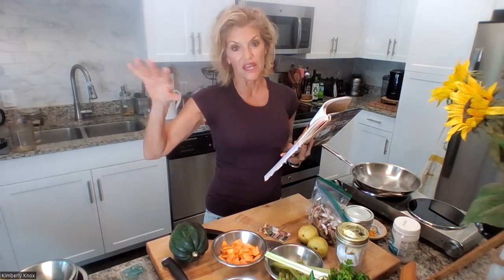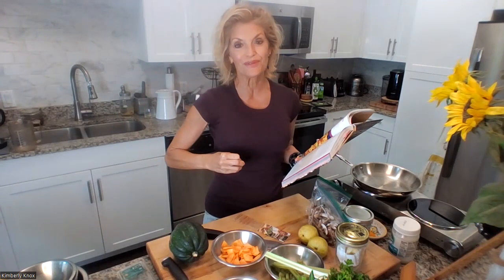Acorn squash is different and very delicious — it's filled with potassium, which we really need. In this heart section I talk about minerals required for relaxation: potassium, magnesium, and lycopene. One cup of mashed acorn squash offers nearly 20% of your daily value of potassium — that's huge. And quinoa is a great source of magnesium, fiber, and protein, which keeps your blood sugar stable and keeps you from getting 'hangry.'